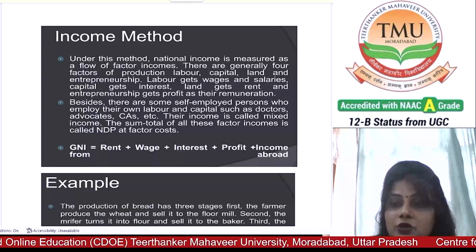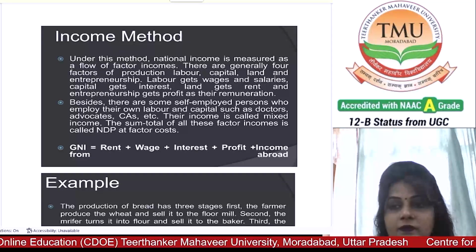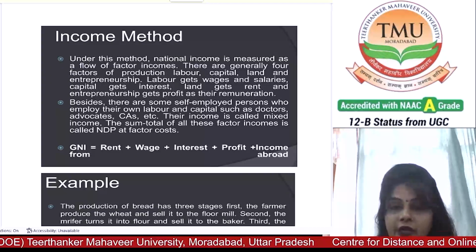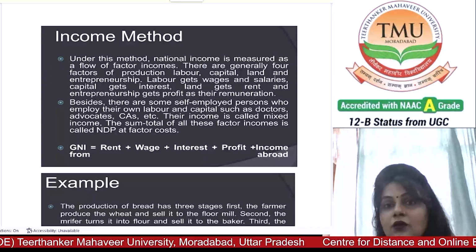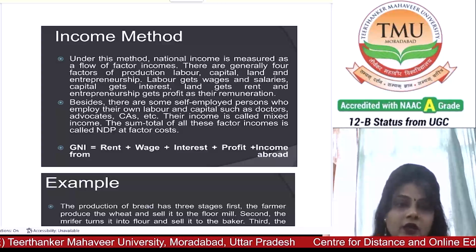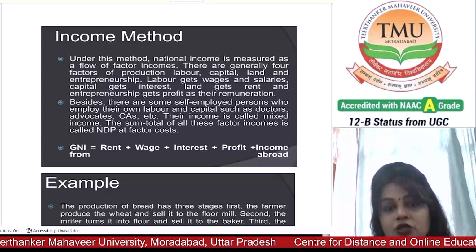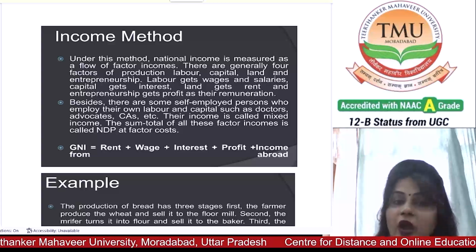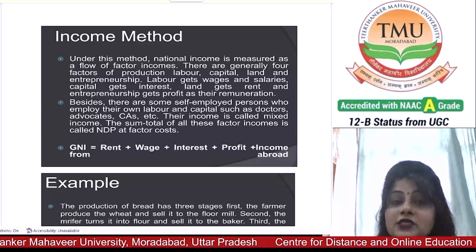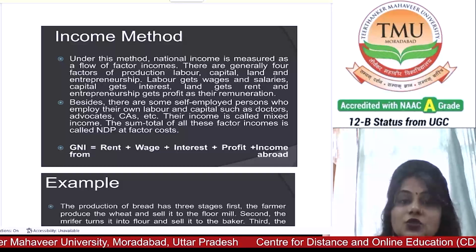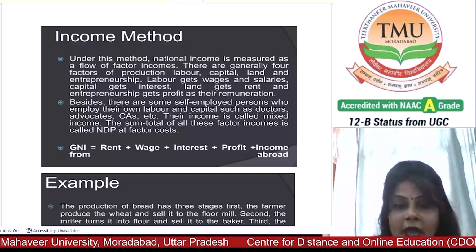provident fund, insurance, etc. Now, in the income method, we discuss rent. Rent is the factor payment for land. Total rent includes the rent of land, shop, house, factory, etc. And the estimated rent of all such assets used by the owners themselves.